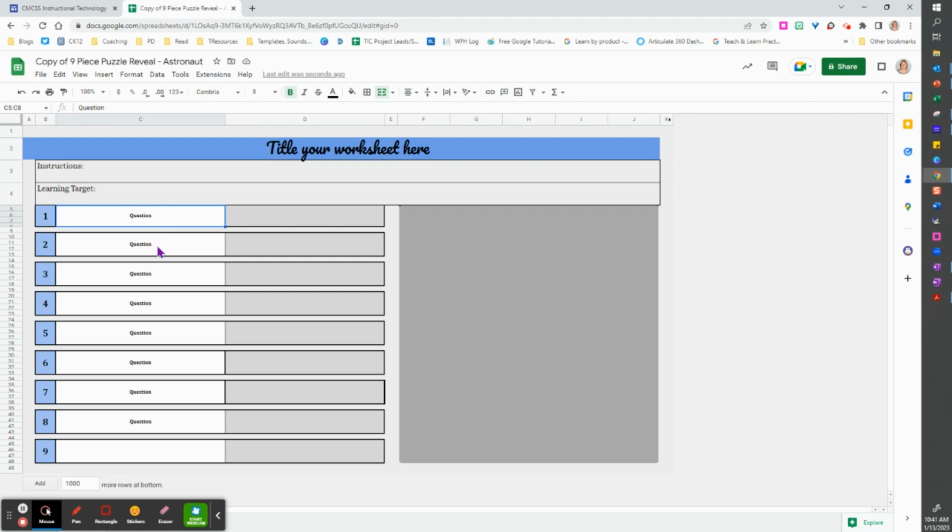In each of these cells, you will just type in the question, and you want to keep the questions simple yet on topic, and your questions should have the students answer in less than 3 words. Keep in mind that whatever you put in as the answer, the student must type it exactly the same. So now you've got your questions inserted into these boxes.